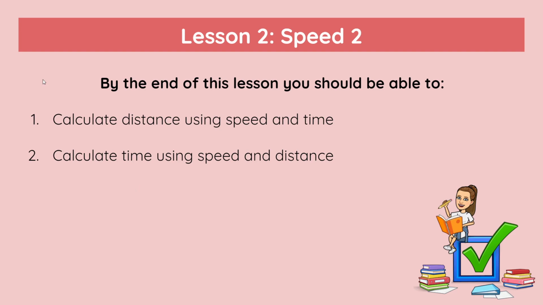Kia ora koutou. We are on to lesson 2 of mechanics today, which is speed 2. Yesterday we looked at what is speed and how to calculate speed using distance and time. So today we're going to look more at that and practicing that, and also how to rearrange that formula.